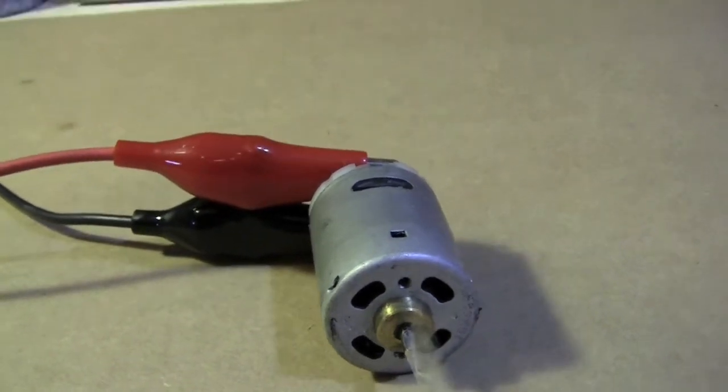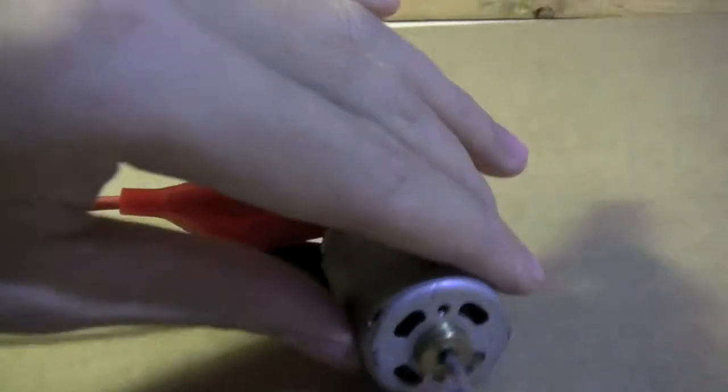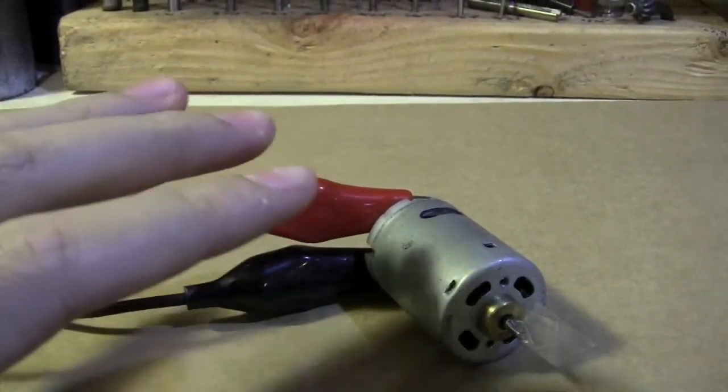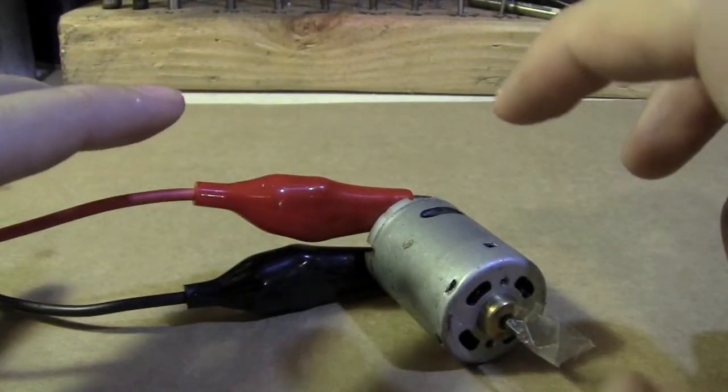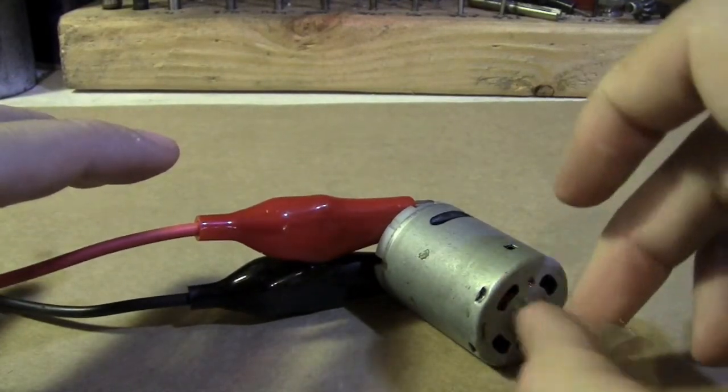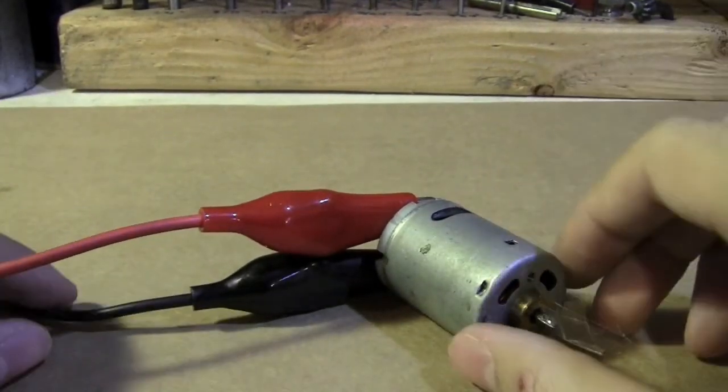It's kind of running away, so I'm going to turn it off here. That's because the AC poles are switching back and forth so fast that it isn't able to make the DC motor run. Now we'll do it with a silicon rectifier.